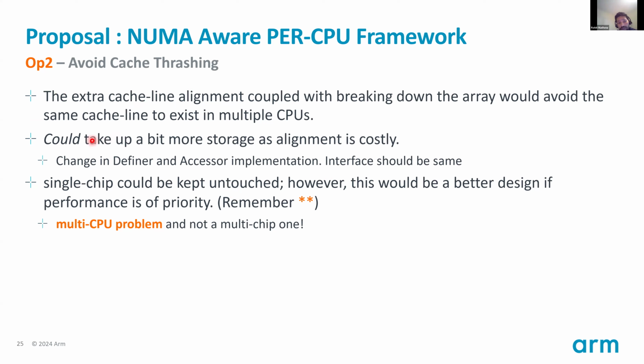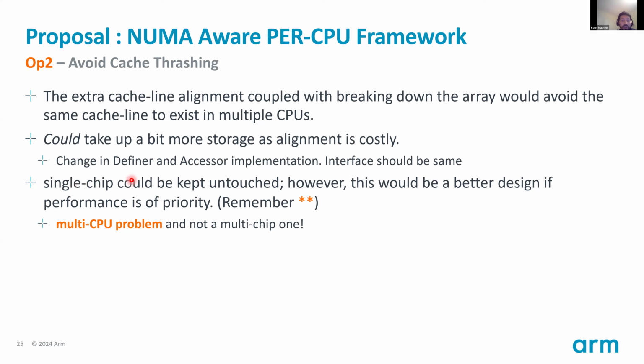This could take a bit of storage. It depends. It could. That's why "could" is in italics. It could take a bit of storage as alignment is costly, but we have to see how much is lost. As we said, there are structures which are already adding padding and things like that, so it might average out when we have a framework and everything moves into the framework.